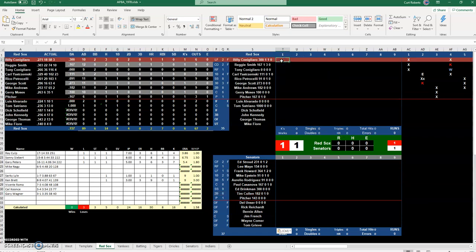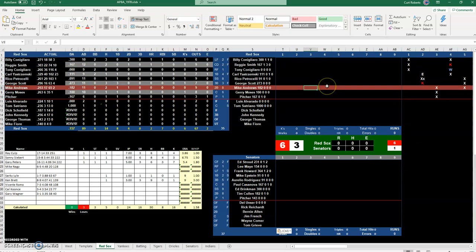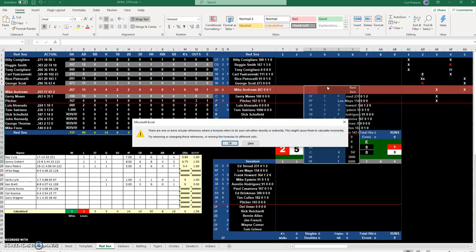If I was to start this, I've got the cards in front of me. The Senators have George Burnett on the mound, a D with a Y, and the Red Sox starting Mike Nagy, a straight D. The first batter, we have the brothers, Billy and Tony Conigliaro. So Billy will be leading it off. I've got random rolls right here for the first roll. If I need a second roll, they're right here. Once you switch or enter, switch, oh, didn't mean to do that.